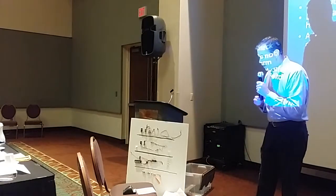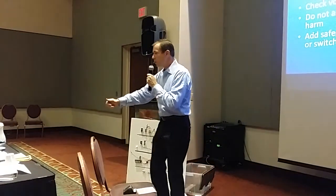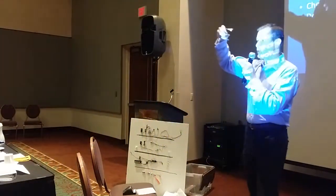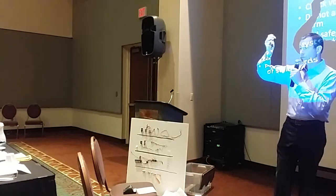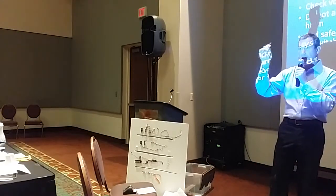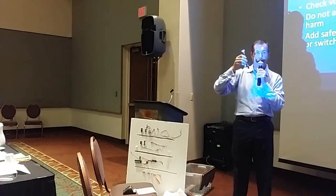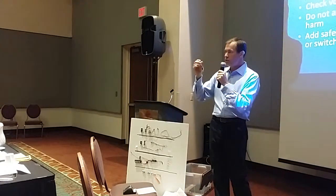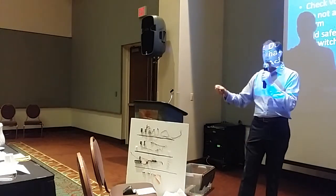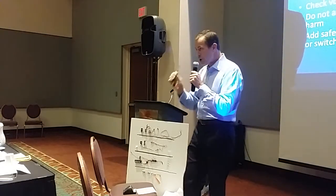Q: How hard would it be for someone to take your R&D report or plans and build one for their own rocket? A: It's plug and play. This battery is two dollars, this receiver was $6.50, this little ESC was $7.50. I'm holding in my hand less than twenty dollars. I did do a little soldering on the battery connector — two wires — and you need a transmitter, which can be purchased for as low as $30. This is an incredibly cheap system and, if tested properly, very safe.